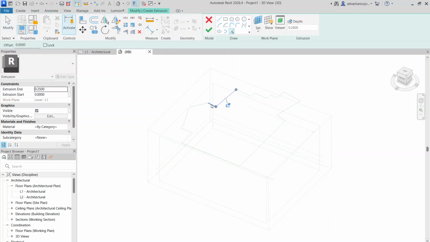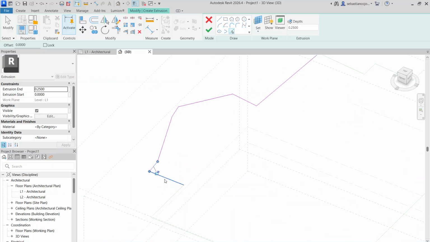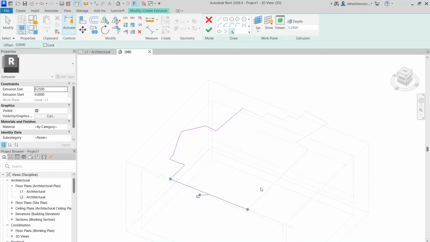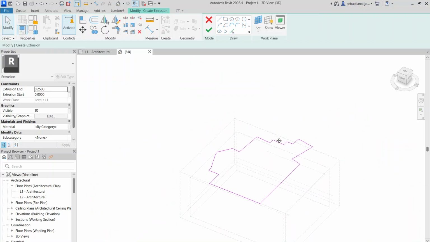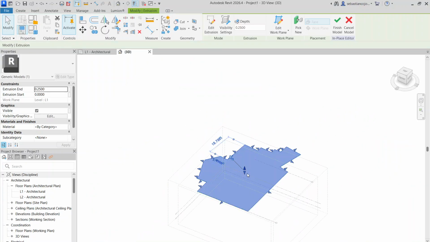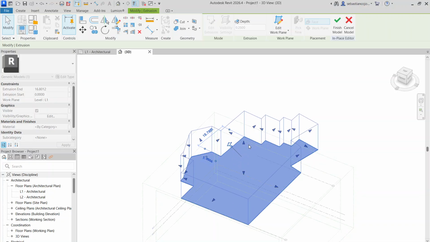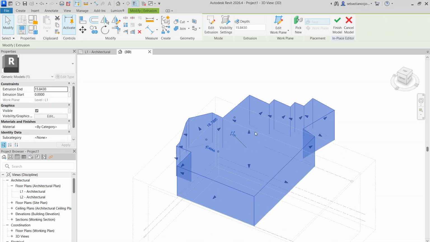I'll pick all the lines that I created. So it will be two extrusions with this footprint, one for the main body, something like this.